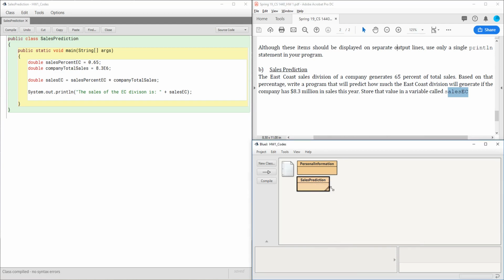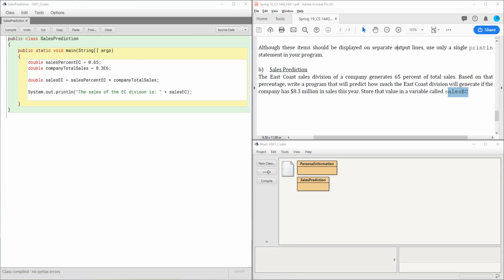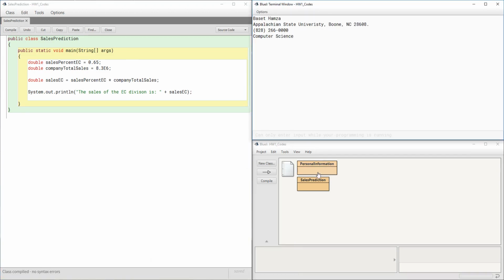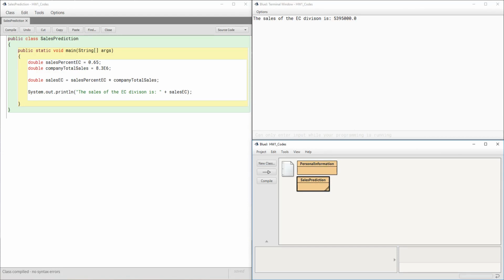Let's run this, and that would give us this output here. Void the sales of the EC division is this number.